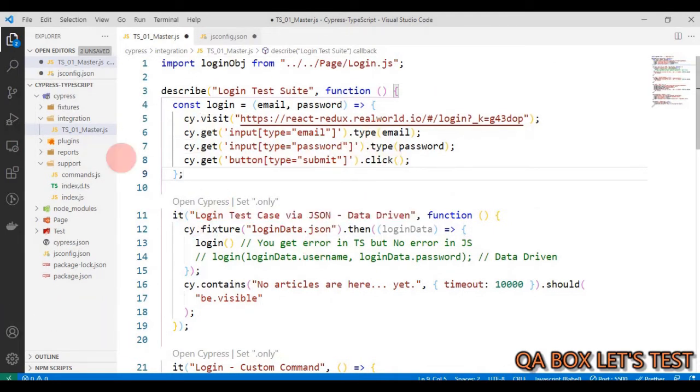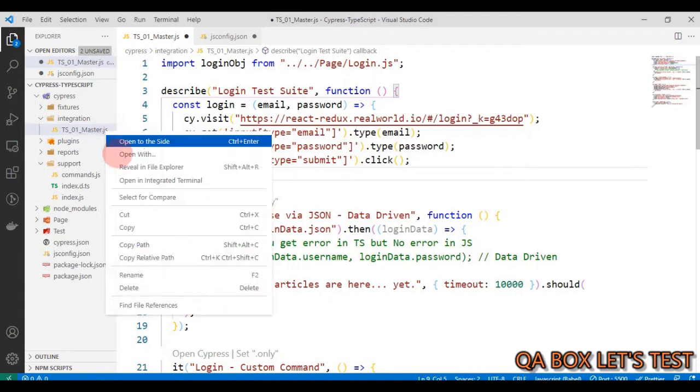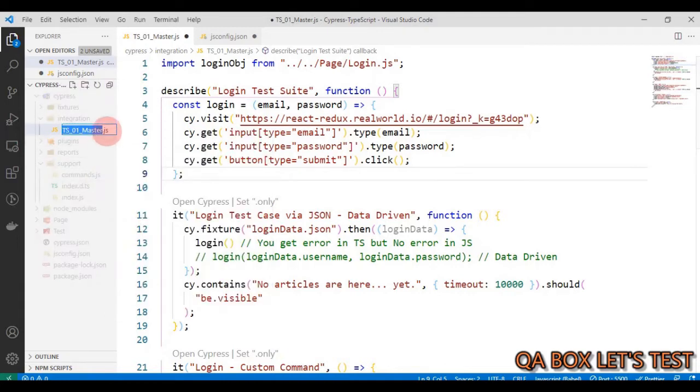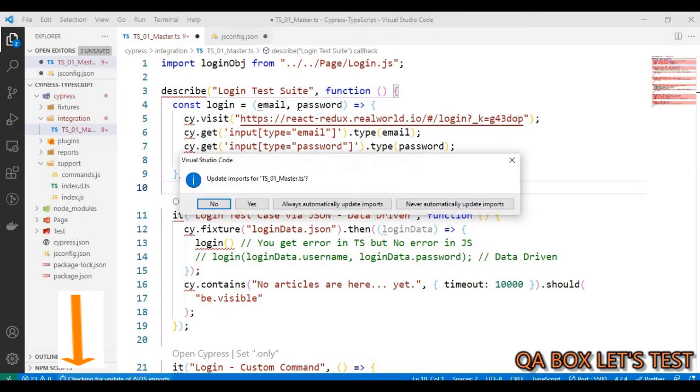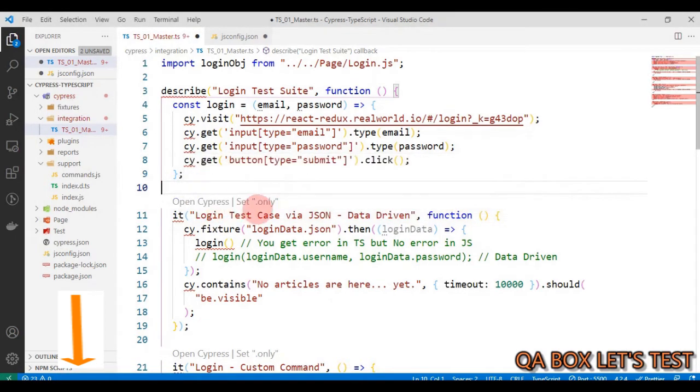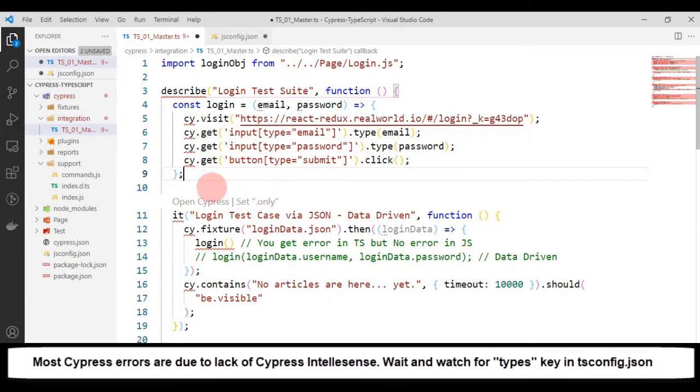Let us now do one thing. Let us just change this JS file to a TS file. So JS stands for JavaScript and TS stands for TypeScript. If we do so, let's wait for this to complete and let's select no for now. And in this file now, we start seeing a lot of errors, but ignore all the other errors for now and concentrate on line number 13.